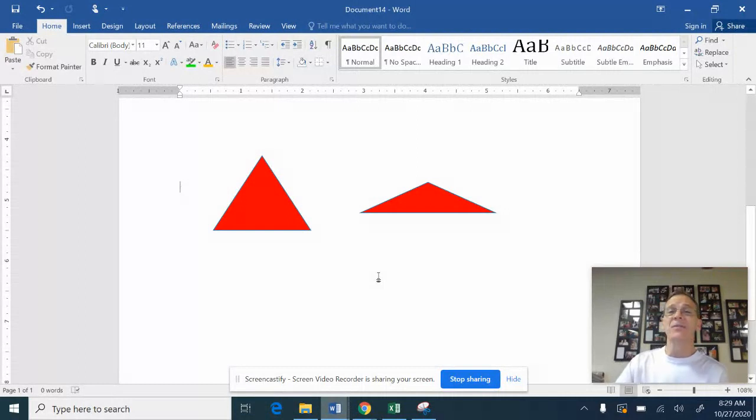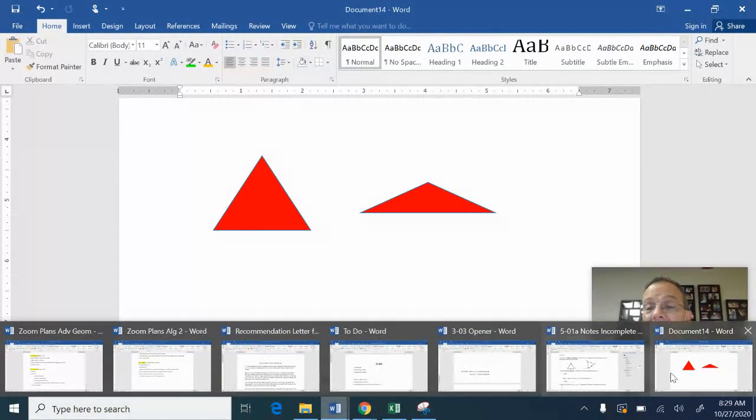These two triangles have the same perimeter, which I'm sure is another idea you're familiar with. The perimeter of not just a triangle, but any polygon, is the distance around. In other words, add up all of the side lengths. And again, believe it or not, I have constructed these triangles in such a way that if you added up the side lengths of this one on the left and then this one on the right, the totals would be the same. Okay? Does that make these triangles congruent to each other? Well, the answer in both cases is no, as you probably suspected.